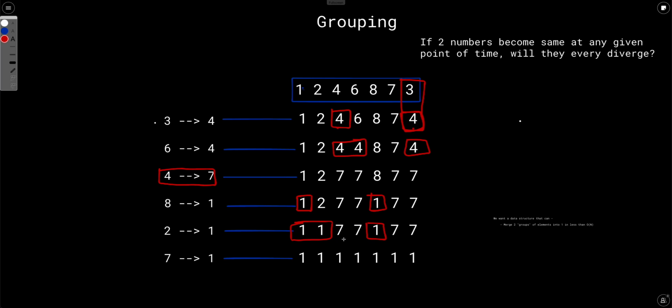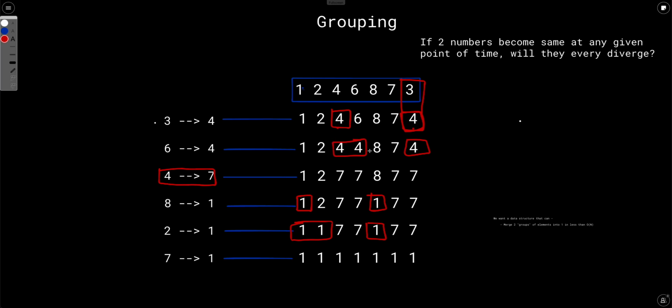So every operation is kind of merging some groups. Think of it like this. There is one 3 initially, and 3 is a single group, and there is one 4 initially, and 4 is a single group. Now we say change 3 to 4. What we are saying is merge the group of 3 with the group of 4, right? Similarly, 6 to 4: 6 is a group, 4 is a group of 2, so we merge these two groups.